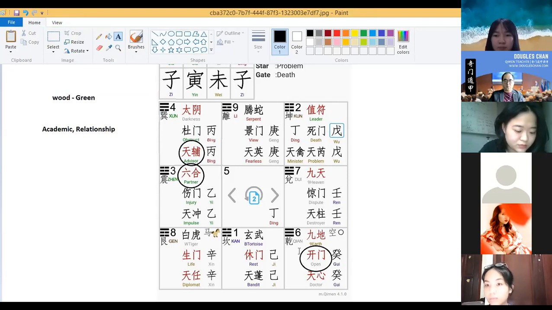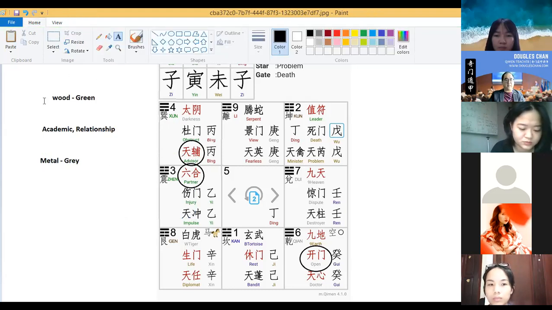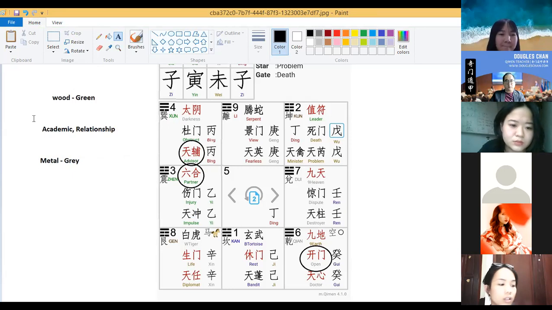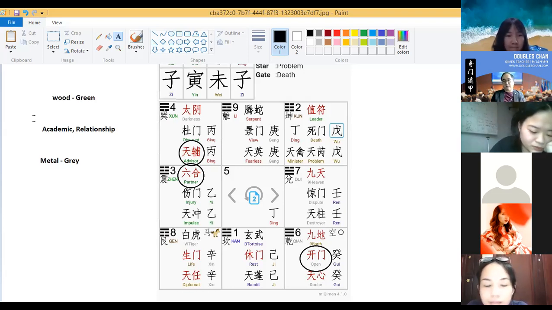Under this academy, box number 6, what is the color that she's in? Metal. Okay, metal is gray color, right? So it's as simple as that. We need to find what is able to help the green color, Wood. What helps wood? Water. So in order for Christine to be better in the academy and relationship, she will need water. What does water color stand for? Black, dark blue. Ideally, it will be black. If she were to wear black color, then her academic and relationship will be much better comparatively.